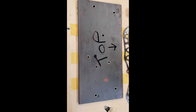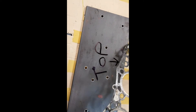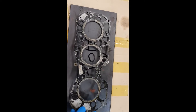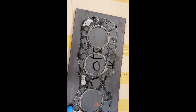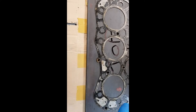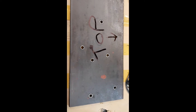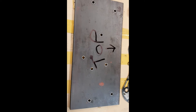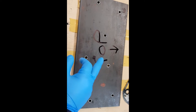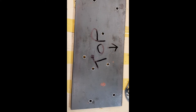This is the pulling plate that I manufactured — very simple to do. A nice piece of 10 or 12mm thick plate steel. Get the head gasket that you've just taken off, lie it on top, and mark through the holes for the small 8mm bolts with a felt tip pen. Centre punch them and then drill them out — they're drilled out to 9mm to give plenty of clearance. I also wrote 'top' and an arrow pointing to the front of the bike, because I'm stupid — it saves a lot of time.